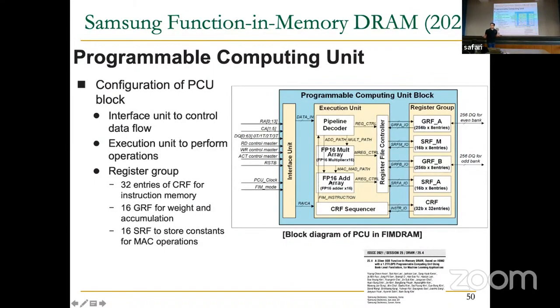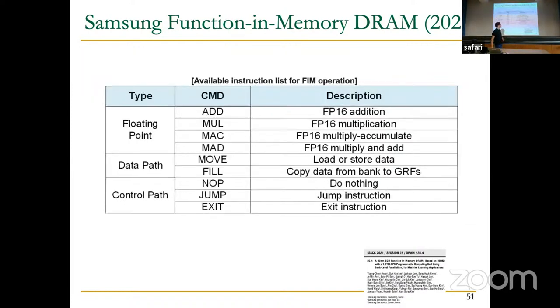Basically, this architecture is optimized for matrix operations, for dot product operations, right, that are widely used in artificial intelligence and machine learning these days. But this makes the architecture itself relatively simple, right? It cannot execute many different types of instructions. The UPMEM architecture is general purpose and has a larger instruction set. Here, indeed, we have what we need, right? Addition, multiplication, multiplication and accumulate, and some control instructions.